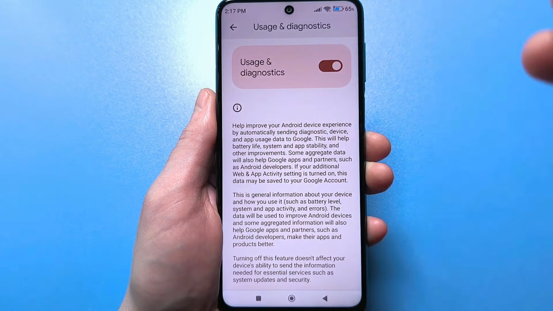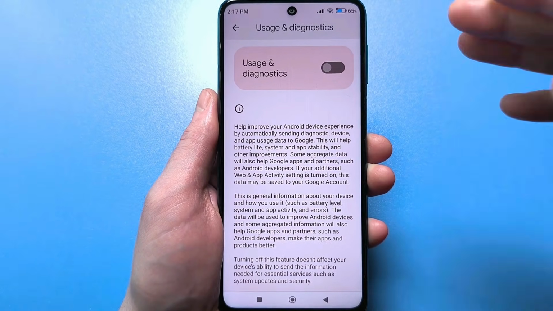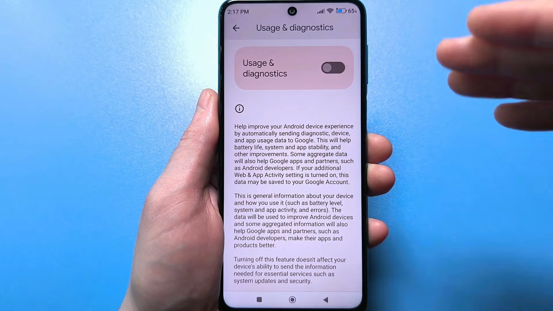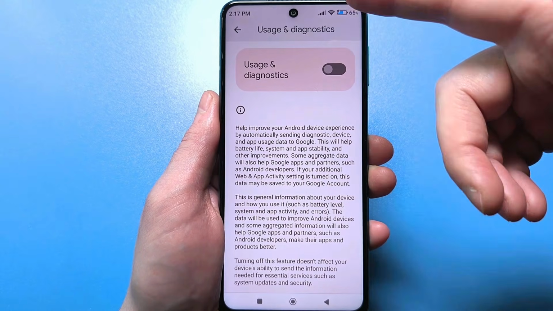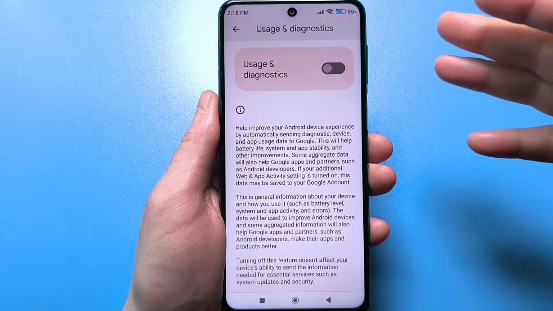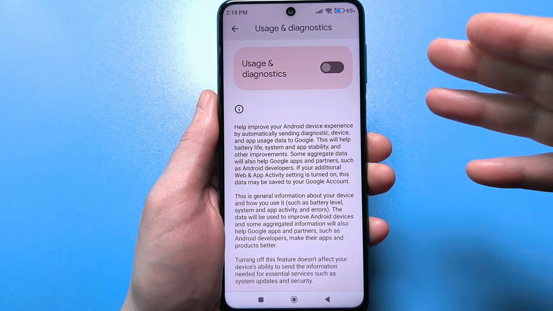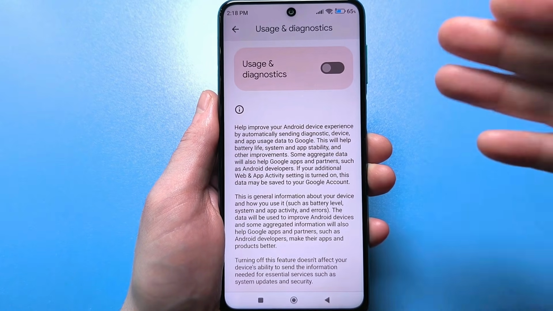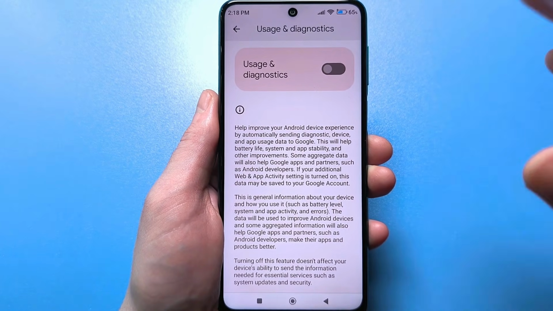And not only that. Of course, we need to turn this switch off so that we give developers less control over our lives in general and all the apps on our smartphones. Because, of course, it drains the battery uselessly, in fact. And in order for this kind of sending to happen, your internet is constantly being used. And that's not very good, because when a bunch of unnecessary apps and programs are running, and everything is running in the background, your phone can become very slow, freeze, glitch, and so on. And you might even think about buying a newer phone, but don't rush, of course.